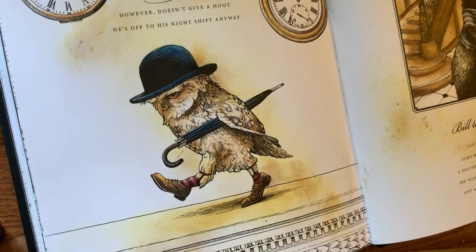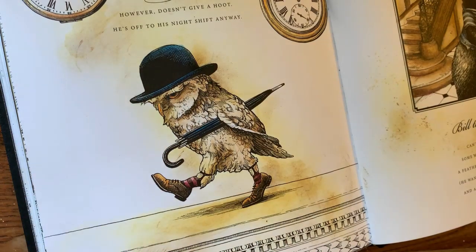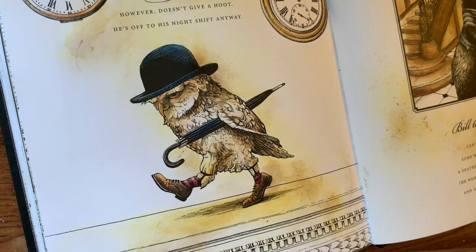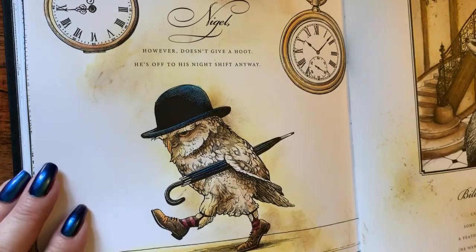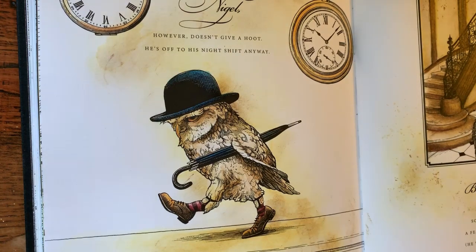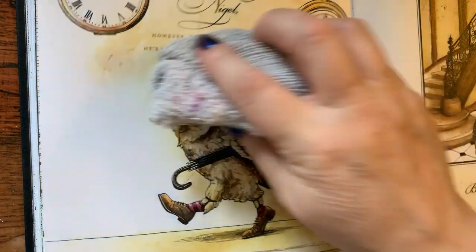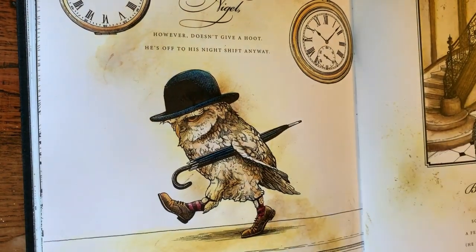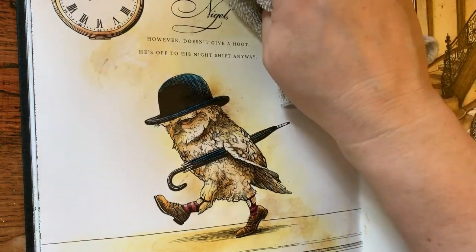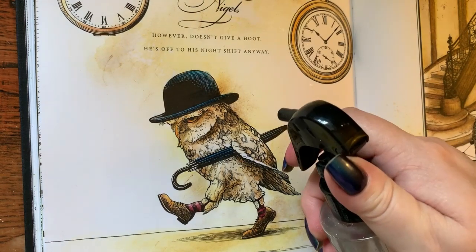Okay, so now what I'm going to do is, before I stamp anything, get my water bottle. Okay, we're just going to spray this and wipe it up like we do on all the other pages. So, a little water spray. And it's for the distress ink. It doesn't matter if it gets on the Inktense, it won't do anything for it or take anything away.